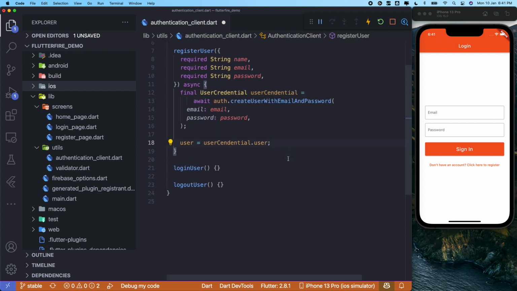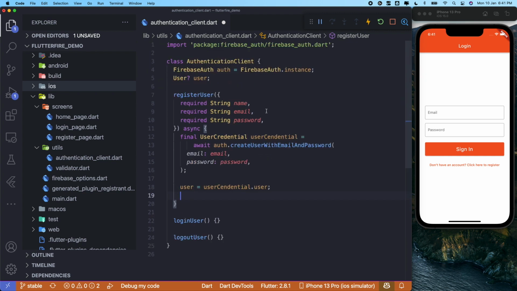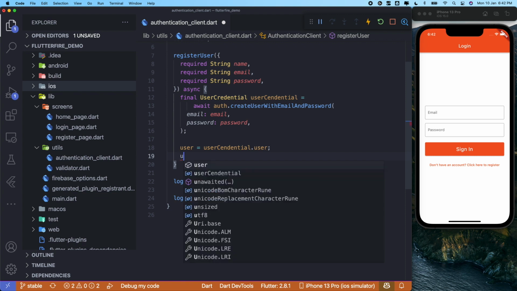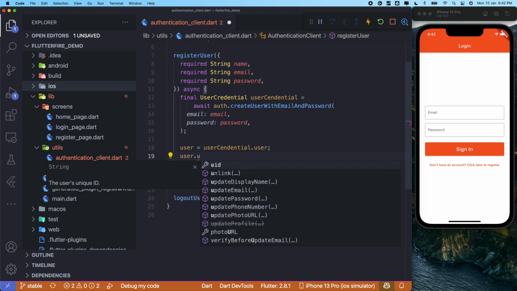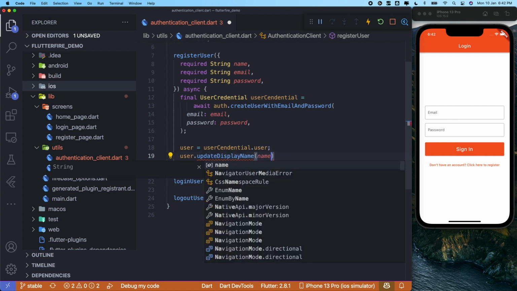Okay, so now we have all the errors sorted out. And we have taken the name as a parameter as well, so we will just add this name to this user. You can use the update display name method on the user object like this, user.update display name, and just pass in the name here.